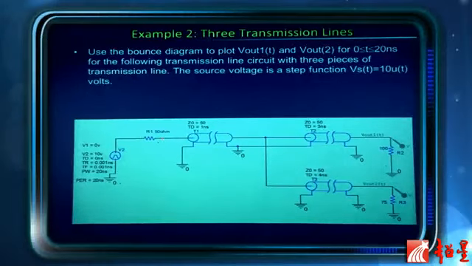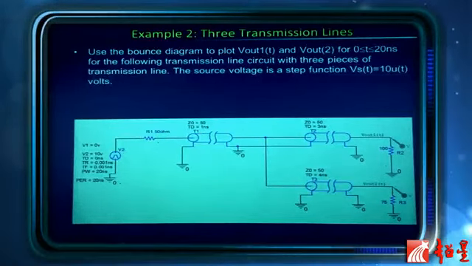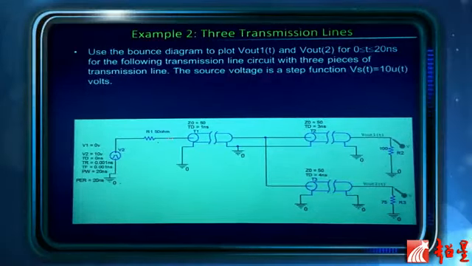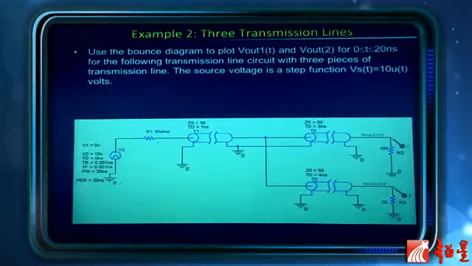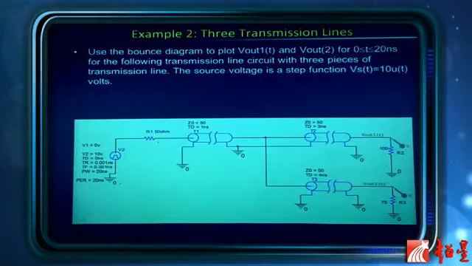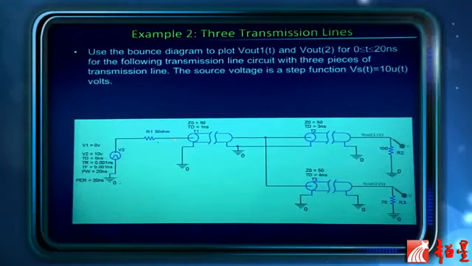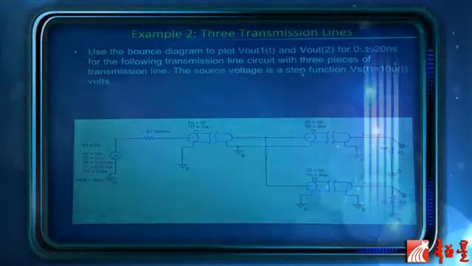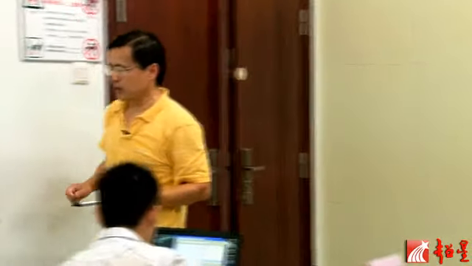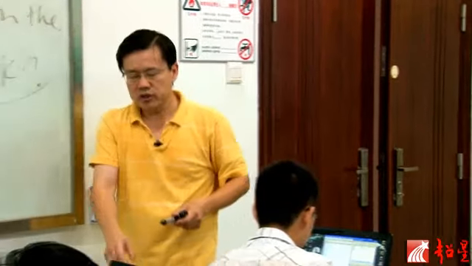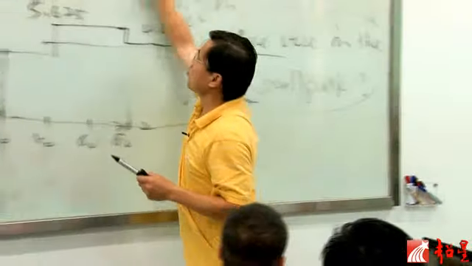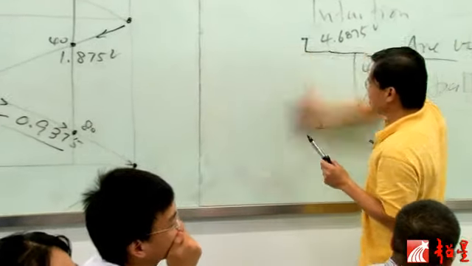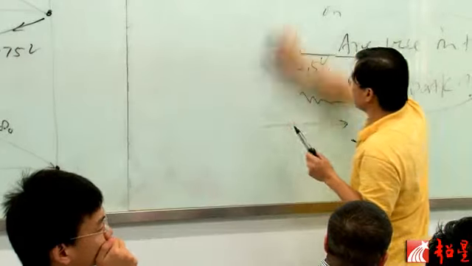First of all, we need to find out this source is a 10-volt source, so the incident wave is a 5-volt wave, right? Because this is 50 ohm, this is 50 ohm, so at this point you got 5-volt incident voltage, and it's getting pretty complicated. Of course we can always draw some kind of ballpark description of the problem, and then we can fill in the values if we need to.